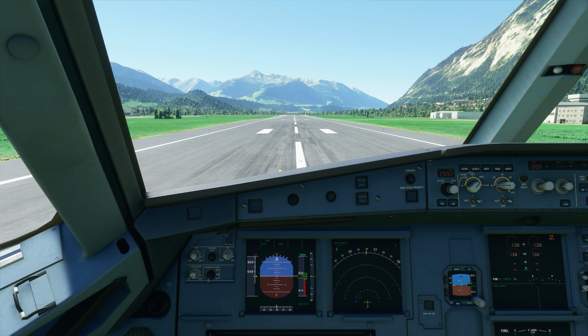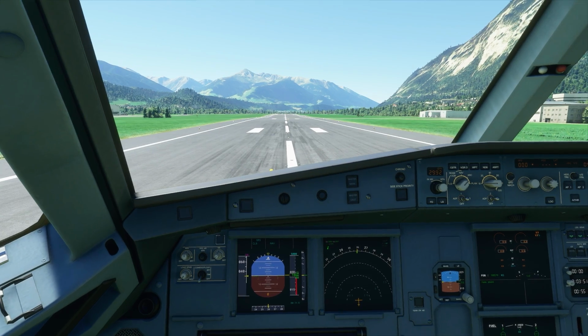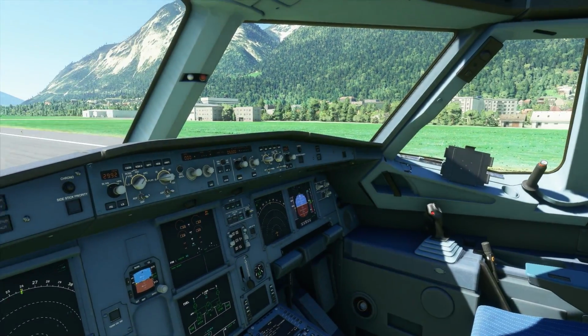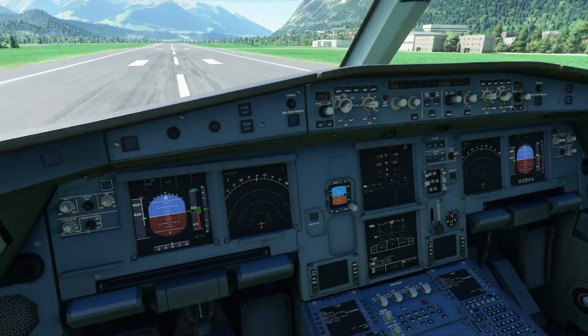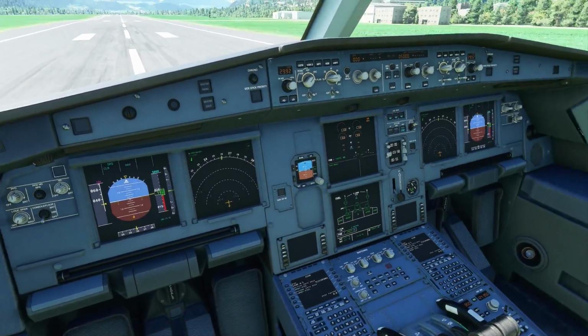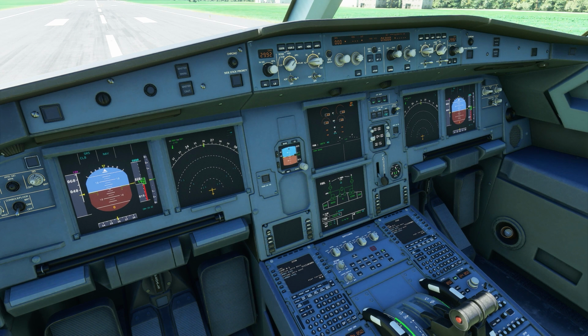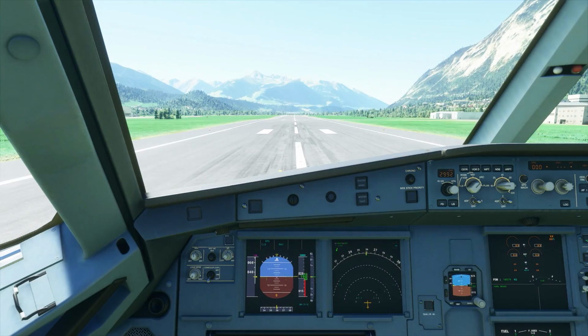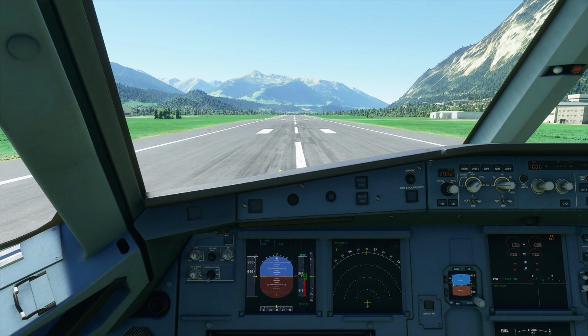Finally, just to answer one question, does it support Track IR? Yes, if you're lucky enough to have Track IR, you can use head tracking. I'm here just moving my head around up and down, left and right, and you can just pause it. If you have a pause on your Track IR, you can just pause it like that, and then the camera will disengage and snap back to the center like that. Really, really good to have Track IR, particularly if you're GA flying. The ability to look around the cockpit is fantastic.